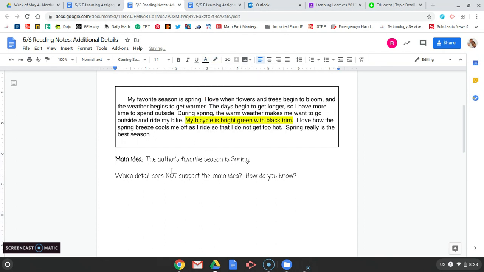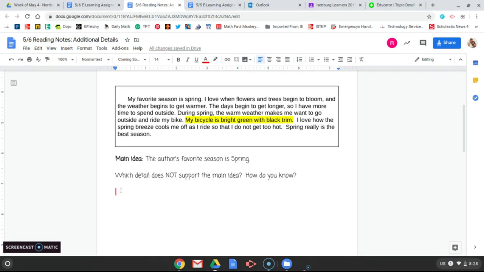So let's go down here. It says the main idea is the author's favorite season is spring. Then it says which detail does not support the main idea and how do you know? So we said the detail about the bicycle's colors is not a supporting detail.